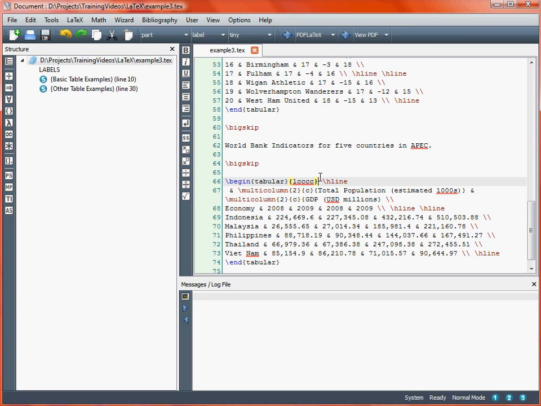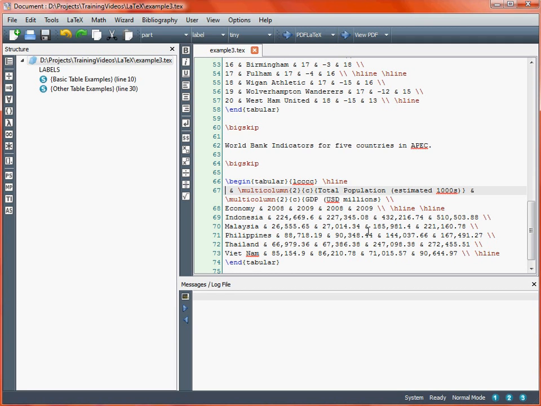So then we move on to the next line. We don't have anything in the first position, so it's left blank, ampersand, and then this command \multicolumn. With multicolumn, we specify the number of columns to stretch over, the alignment within those joined cells, and the text that appears in them. So we've got two instances of multicolumn, and then, as you'll see below on the next line, we've got data for 2008 and 2009, which is why we stretched our title over two columns, and then the information for five of the APEC nations.